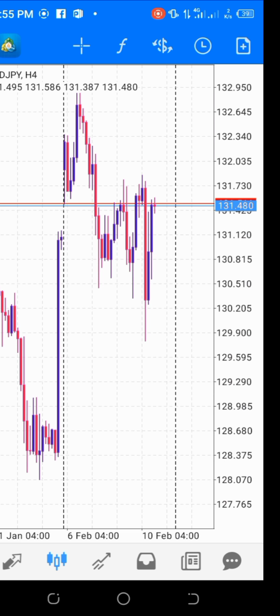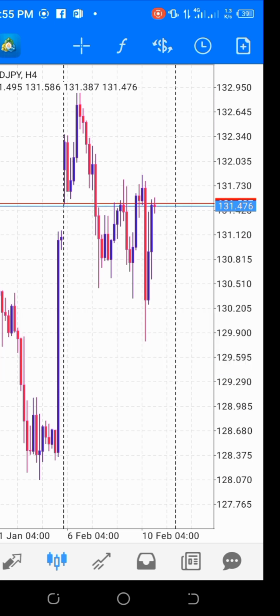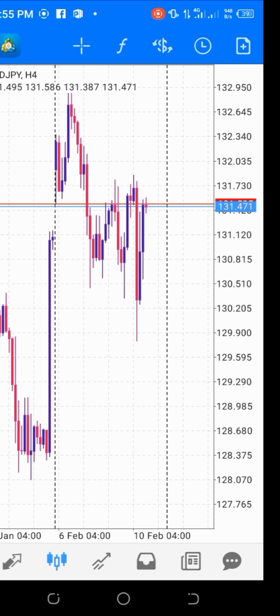Not to make this video so long, I'll be explaining what the double top scenario and double bottom scenario are. There are many patterns: double top, double bottom, triple top, triple bottom, shoulder top, shoulder down. I'll be explaining all of those in that video. Just stay tuned for my videos, as I will be documenting them any moment from now.